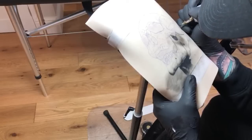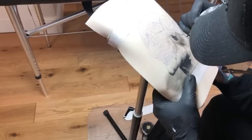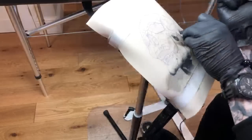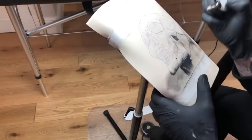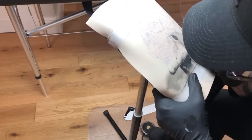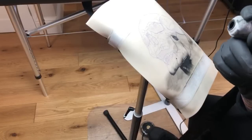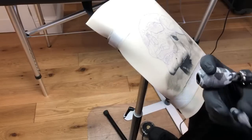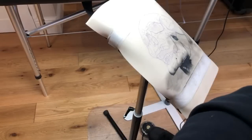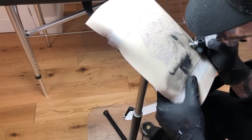Now I'm gonna come down here like this with black. Slowly but surely getting there. I'm probably gonna pack it in with black again, because I want to. Can use a bigger needle so it smashes it in. Let's try the 17. 17 Curve Magnum by Shahiam. Now I've got a little bit of a thing here, so let's do that.